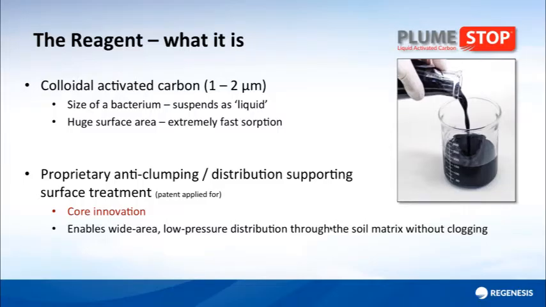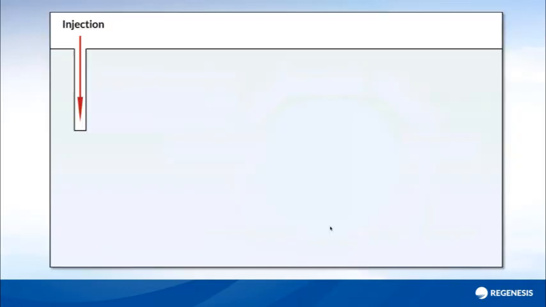So actually, let me go back. We can see the image on the left there to give you an idea of the surface area that I've described with the first bullet point here. There's coming on 200 mils of PlumeStop that's being poured into that beaker on the right. There is enough carbon within that to have a surface area of about the size of a soccer field. So if you imagine the degree of partitioning that you would get of an organic material onto another organic material, and then you imagine on a molecular scale a surface area of a soccer field, that is a very, very high sorptive capacity. And that's what you can see in the beaker.